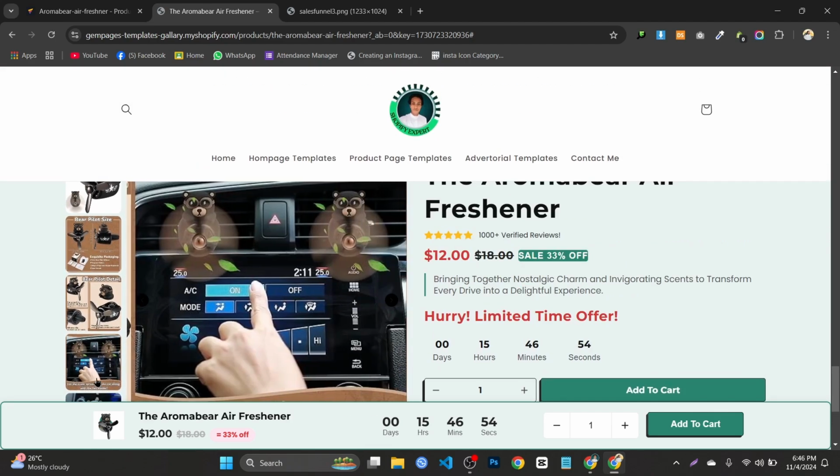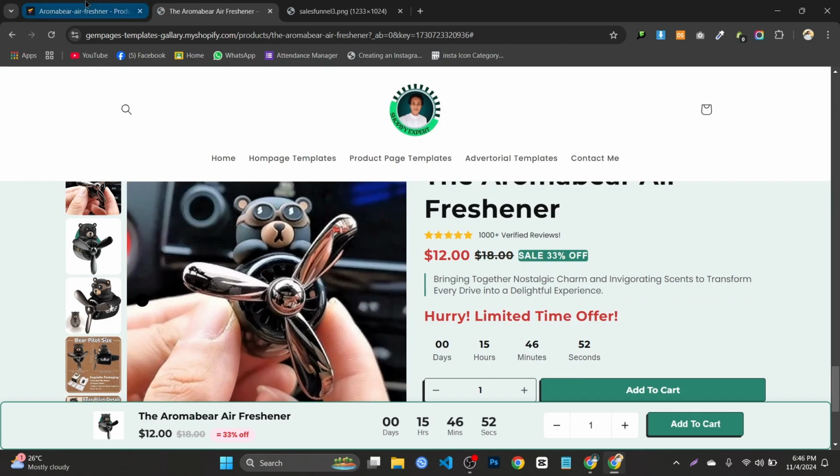These are the high quality images. I always recommend using high quality images.